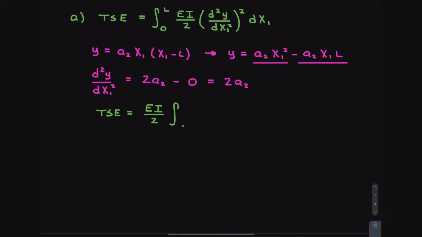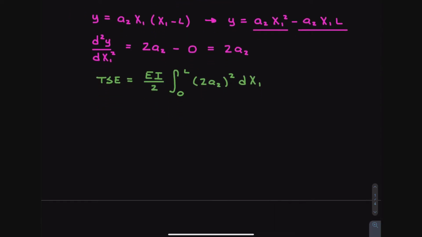So I'm going to go the integral from 0 to L, because I'm going all the way across that beam, and we have our derivative, which we know is simply just going to be 2a2. And remember, this is squared. If you guys don't forget that squared, you guys will get the wrong answer. And from what I've seen on previous final exams, that's what will get most students. I guarantee that in a multiple choice exam, they will have the option, if you forget, to include that squared. I guarantee that they're going to have it.